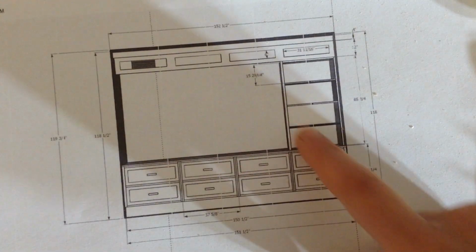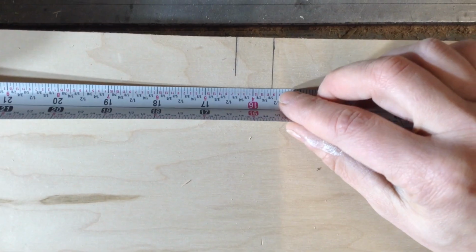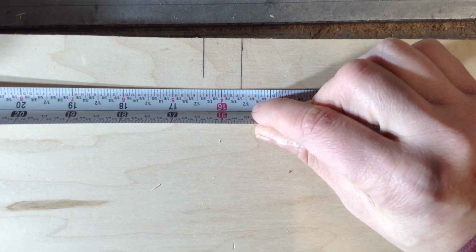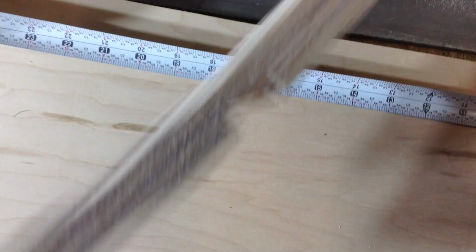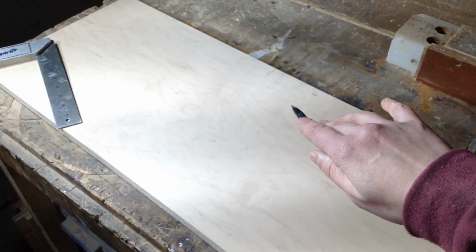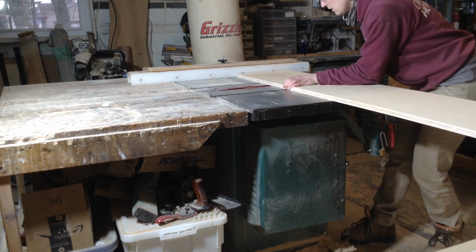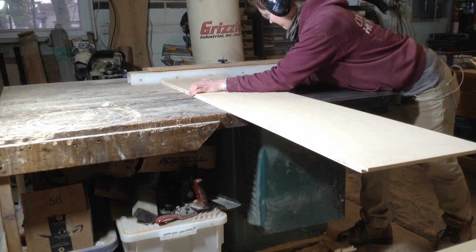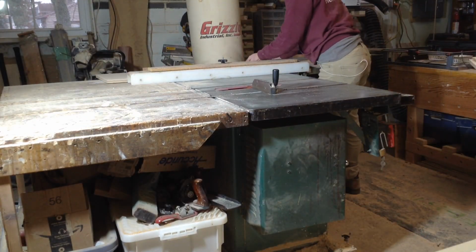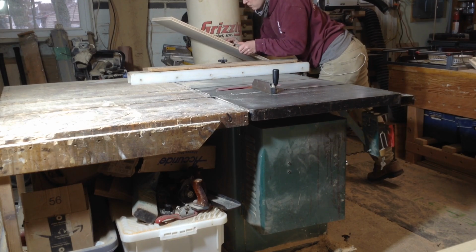So I had drawn this up in SketchUp to send to the customer. I will not have plans for this because I modified the SketchUp drawing so much, but it did help with the shelves. They wanted all the shelves to be exactly the same height. So I used the SketchUp drawings to get that done, and you can see I have the spacing mapped out so that they're all the same height, and then it's just a process of sending all of these through. I believe with the top included there were 4 shelves, so there's going to be 3 dado cuts. Just kind of checking to make sure that came out right.